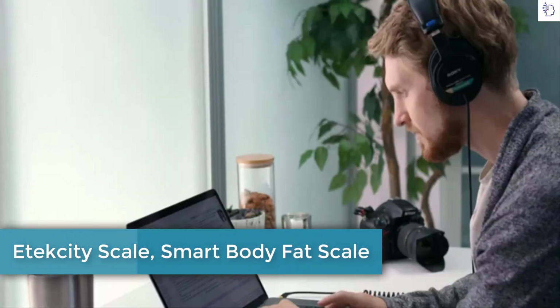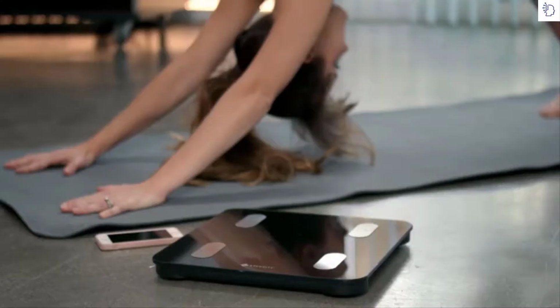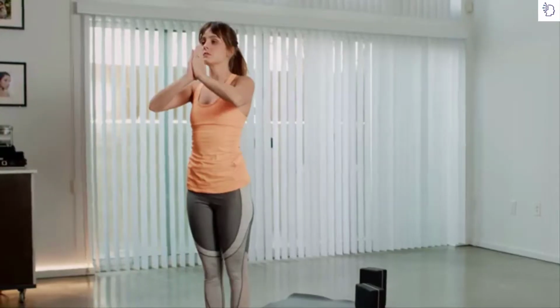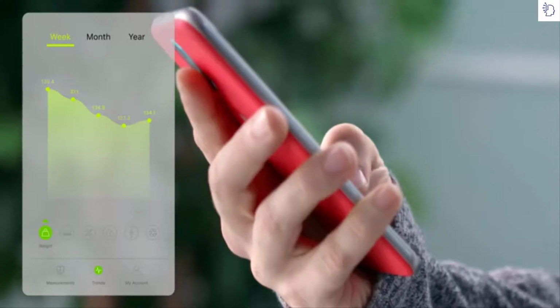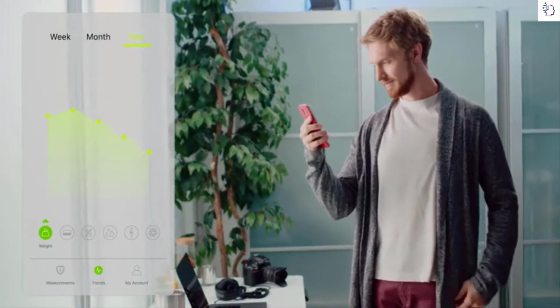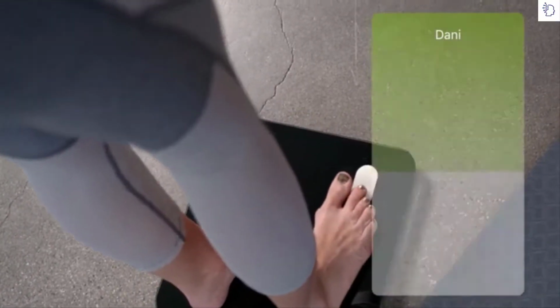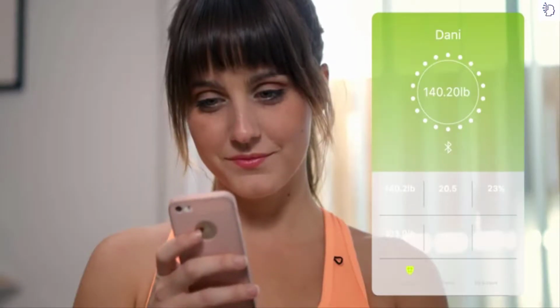The 9-to-5er who's recently committed to healthy diet changes is, in a way, not far from the seasoned yogi who salutes the sun every week. It's rewarding to know every half pound that disappears over weeks, months, or years. With a simple step on, plus a download of the free VFit Sync app, the eTech City Smart Fitness Scale syncs instantly and works meticulously.